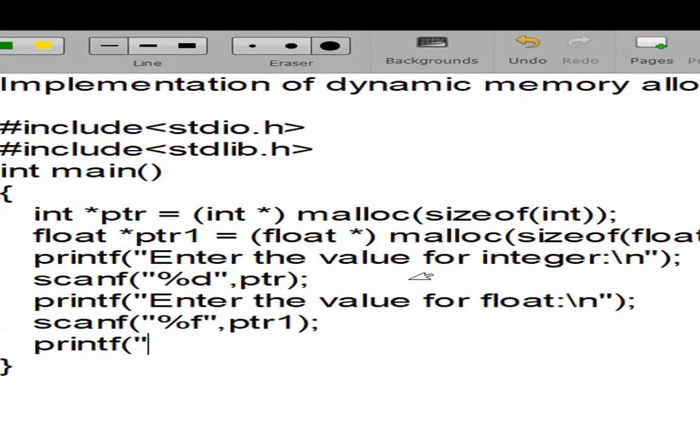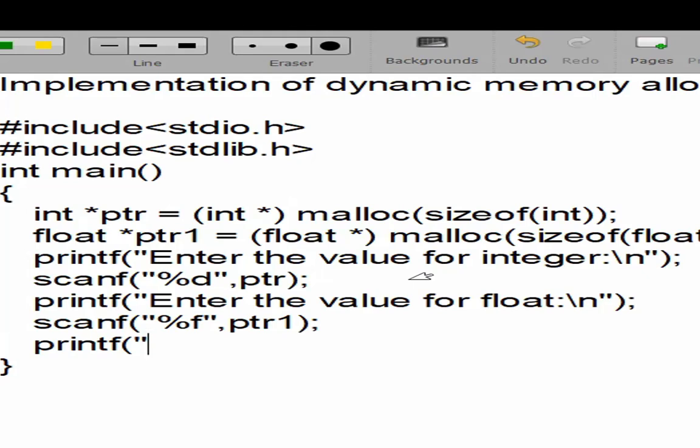Suppose the address is 4000 and for the integer value I store the value 10. It should be printed like this: the value that is stored in the address 4000 is 10. So how to print it? Here, the text "the value that is stored in the address" is a constant, and after that we give some value, 4000. That 4000 is the value stored in the pointer variable. After that it is a constant, and we need to print 10, the value that is stored in the address 4000.